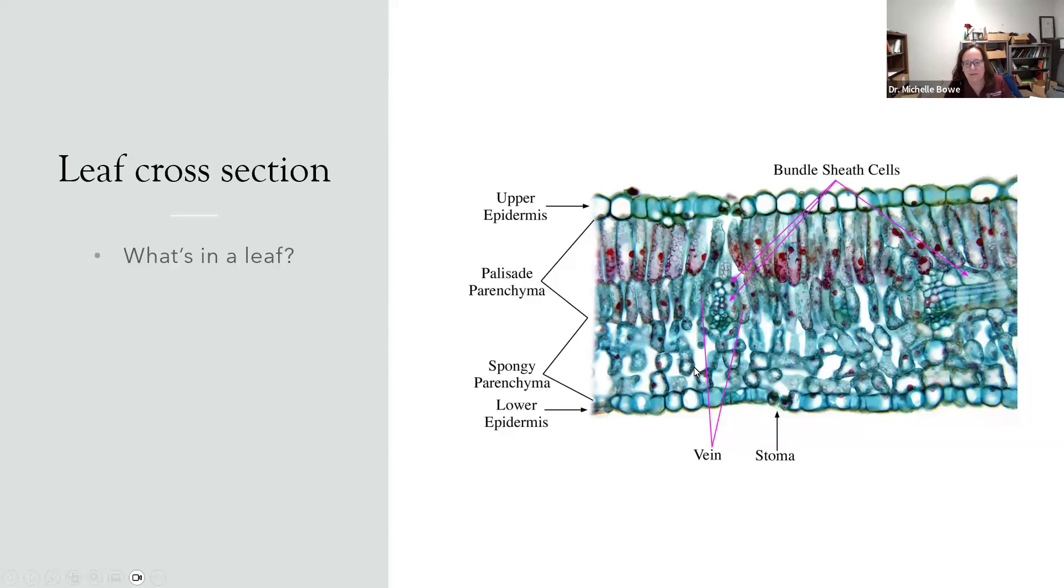Inside the leaf, there's mostly what we call parenchyma cells. Parenchyma cells are the primary photosynthetic cells of the plant. So all the chloroplasts are in the parenchyma cells. One thing I want to point out is that this bottom layer of parenchyma has a lot of air in between the cells, and the air is where water can escape and carbon dioxide can go in. So it's where all the gas exchange occurs. This structure is related to the physiology of the plant. And then in the center we have a vascular bundle. This is where xylem and phloem are.